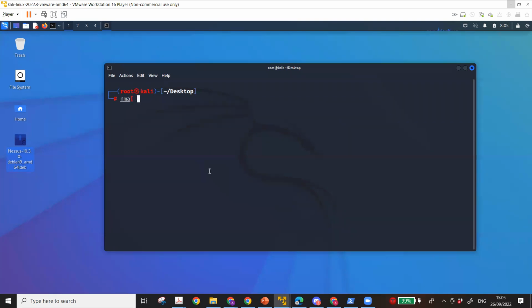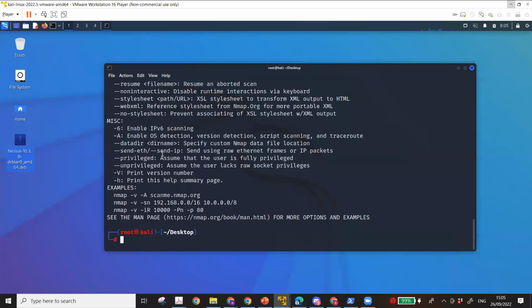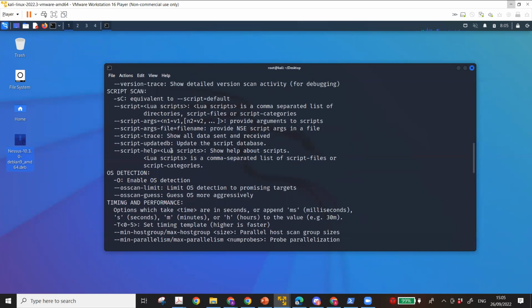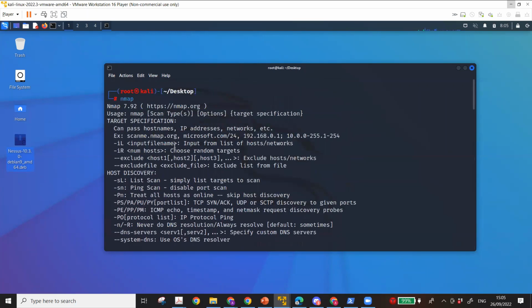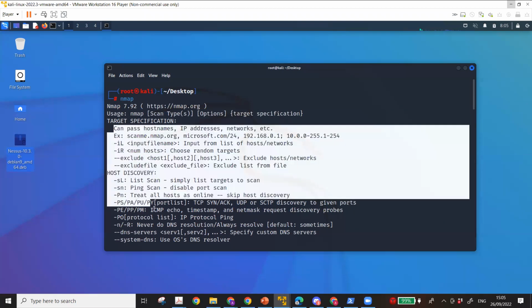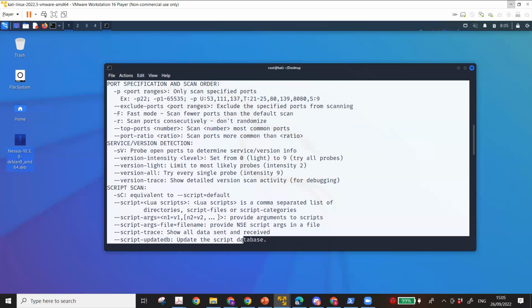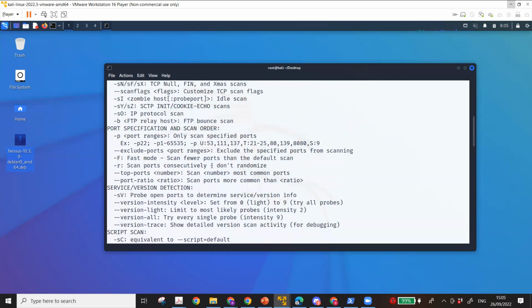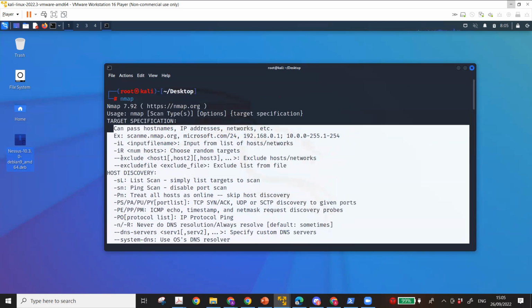So if you write just NMAP here, for example, that's it, you can start working with NMAP by just simply writing NMAP. If I press enter, it gives you all the list of options which are available in NMAP. So for example, there is -iL, -iR. You don't have to use all of them in this lab. It's just an introduction to the NMAP. So don't get confused, like, do I need to study all of them? Well, at this point, you don't need to. So you don't need to worry about all these options.